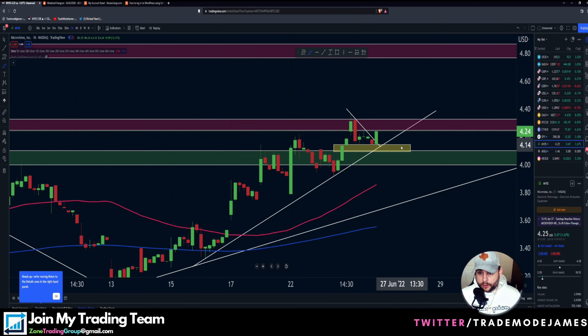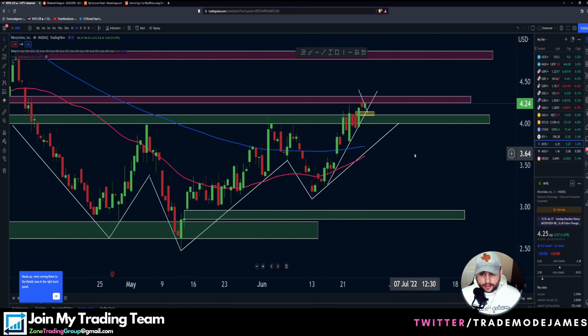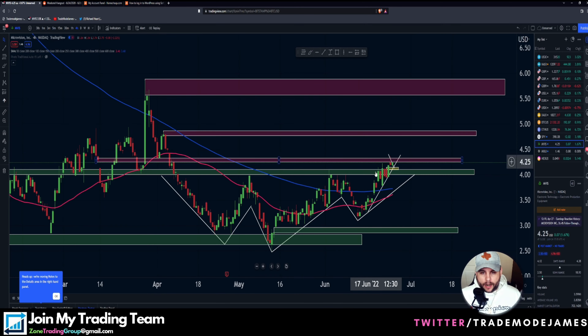Everything really just looks super good. We're still respecting the trend line on the higher time frames. The 50 SMA is about to cross the 200 on the four-hour, and that's going to take us up in and of itself. All things put together, the price action on this chart is telling me that price wants to go up. I think we're probably going to be seeing the $5.50 to $6 range in the very near future. I truly believe that just based off the price action, not even taking into account what's happening internally with the stock.